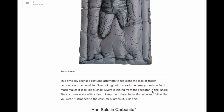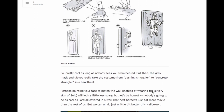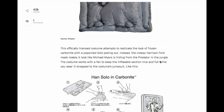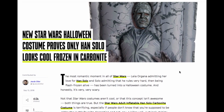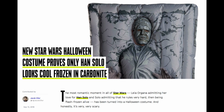Okay, so that is that costume. And this thing is going for like $84 in other places. But, you know, I think if you look online at Amazon, you can get it for as low as $50. I've seen this thing for a while now out there, but I figured since I'm doing one of these price and nostalgia videos that I would just include this in with the rest of the items today, because it's fun and Halloween is right around the corner.